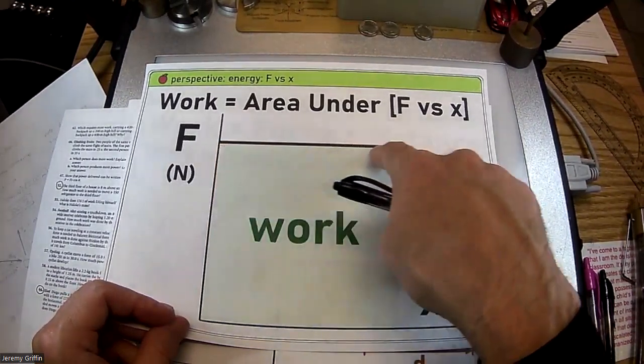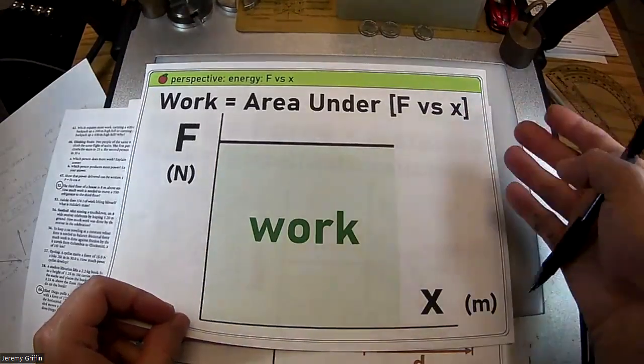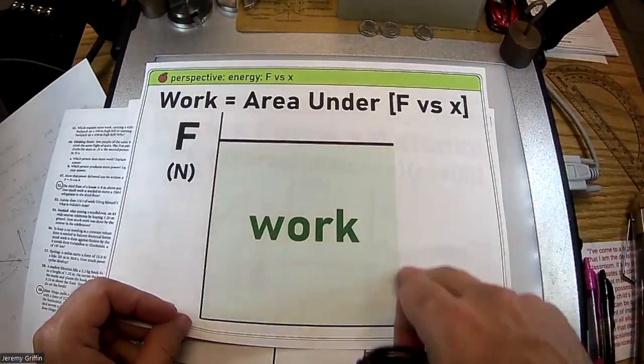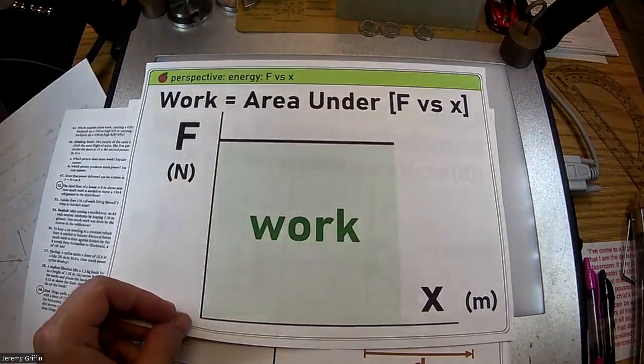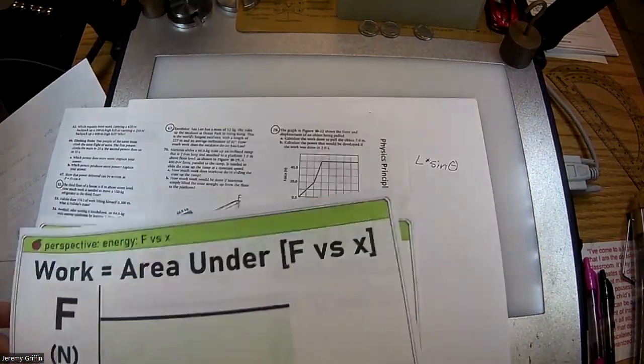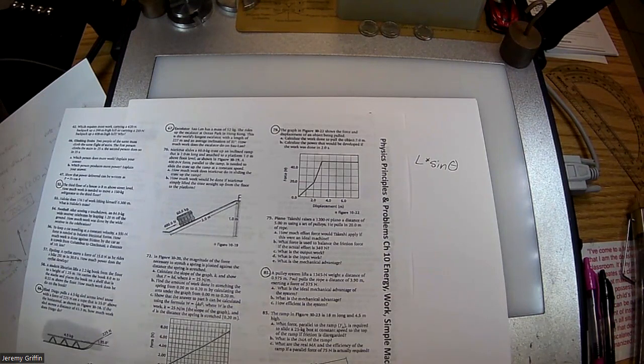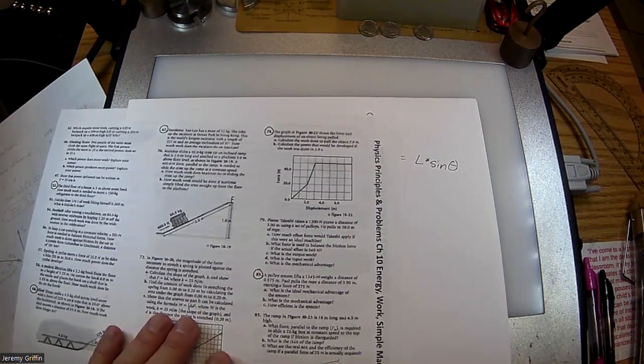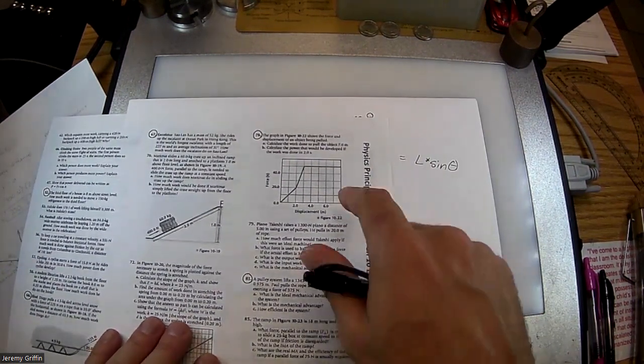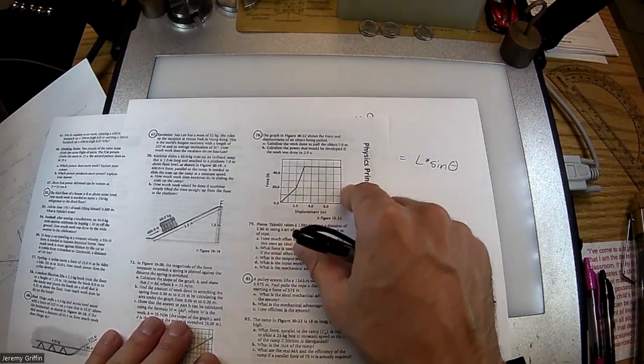So if it's a constant force, which is how things usually play out, but you don't necessarily have to, then it would be a rectangle. It could be the work done, like the energy transfer. Now this graph, maybe not exactly a nice rectangle, but it's the same principle. The area under that curve would represent the energy transfer or the work done.